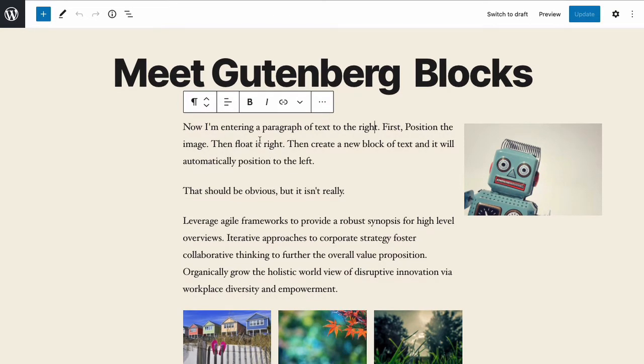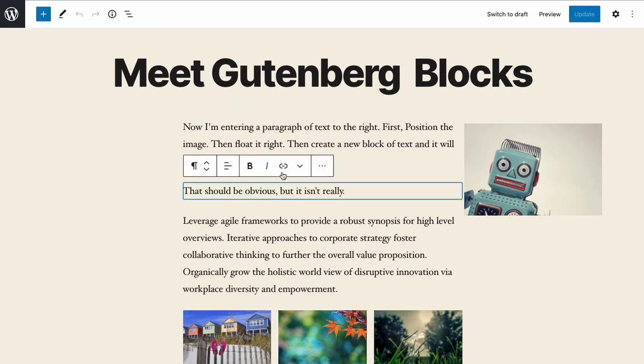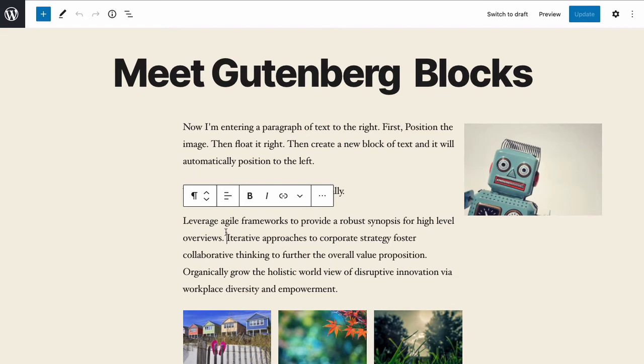And you will see that as I click into each one of these paragraphs, a toolbar is hovering over the paragraph. That is the toolbar for the paragraph block. And in fact, the thing you can gather from this is that every paragraph is a separate block. So I can use the Move control. That's one of the toolbar control options to move up and down.